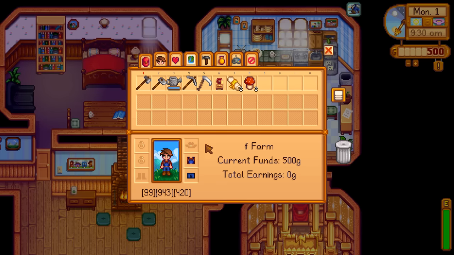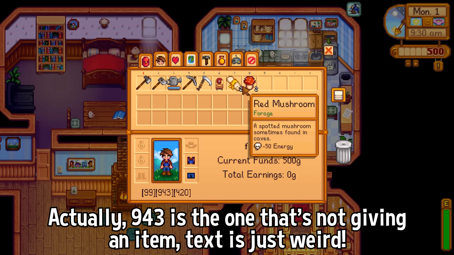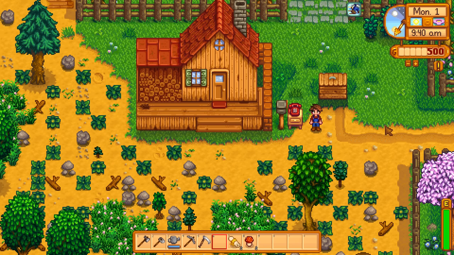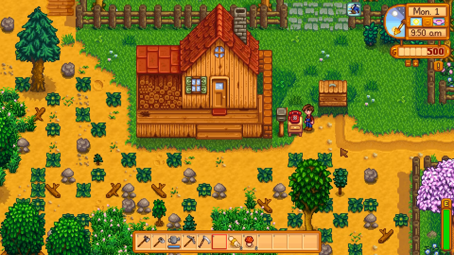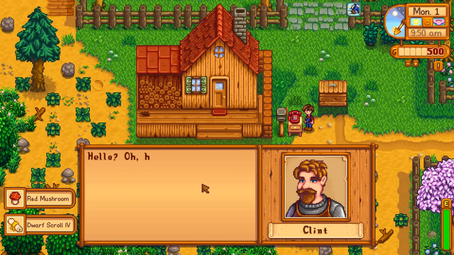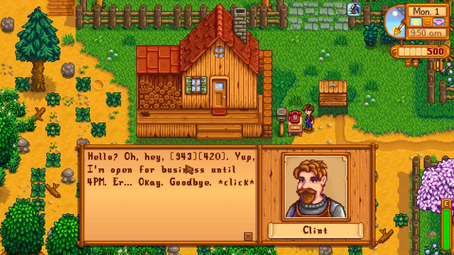I'm thinking that maybe that wasn't an index number for an item, but I do have Dwarf Scroll 4s and Red Mushrooms. Now, unfortunately, you can only talk to people once, but there is a way to basically get infinite amounts of whatever item that you want. You can call Clint and he has three possible replies. Two of these replies will have your name in it. So you can basically do that over and over again to continue to get the items infinitely.